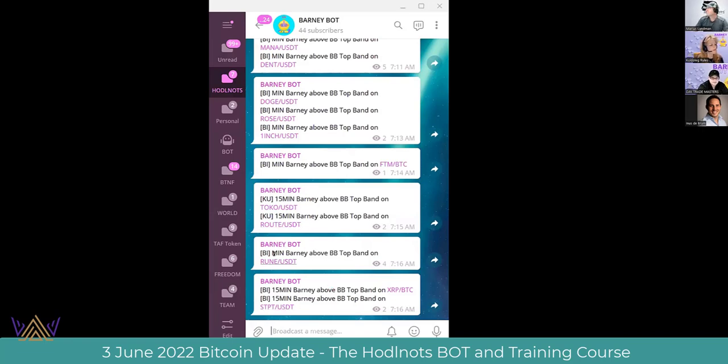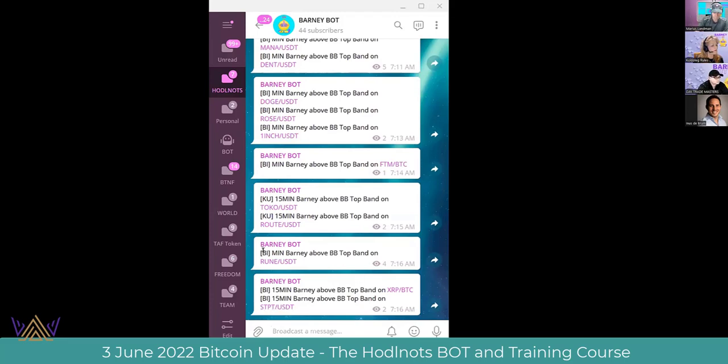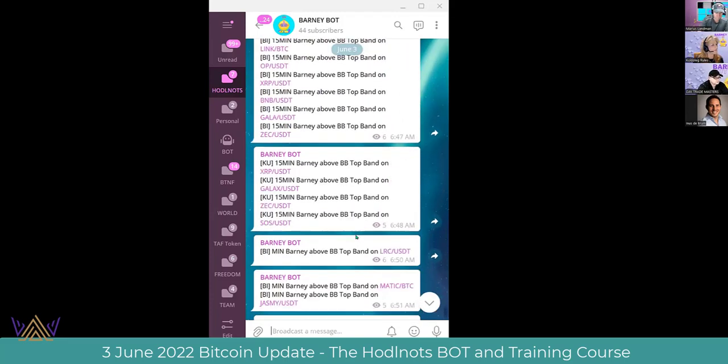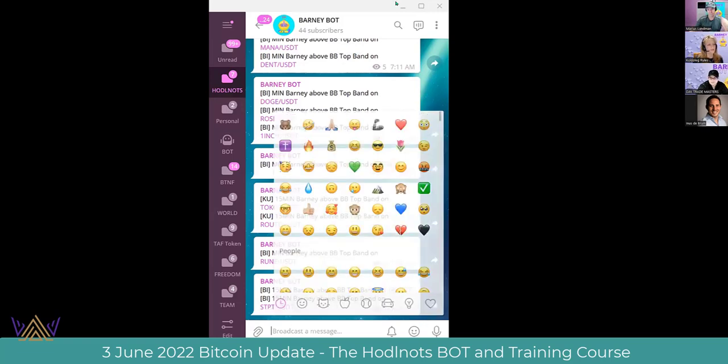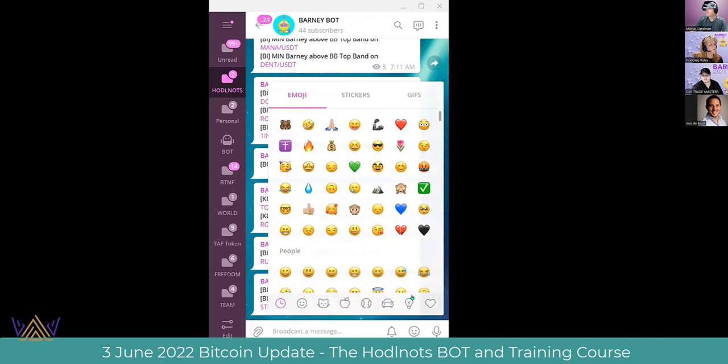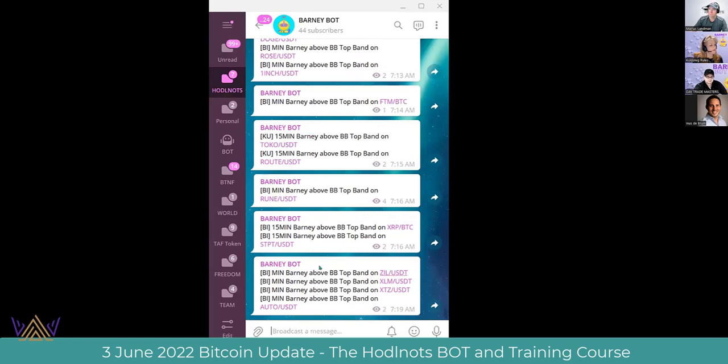You can try these bot tips out — these are the most recent ones that have gone off. Most of them are running on the fifteen-minute right now, with a new one just coming off on the one-minute. If you do not know how to scalp trade, you probably won't be interested in the one-minute tips because of the fast and furious pace required.